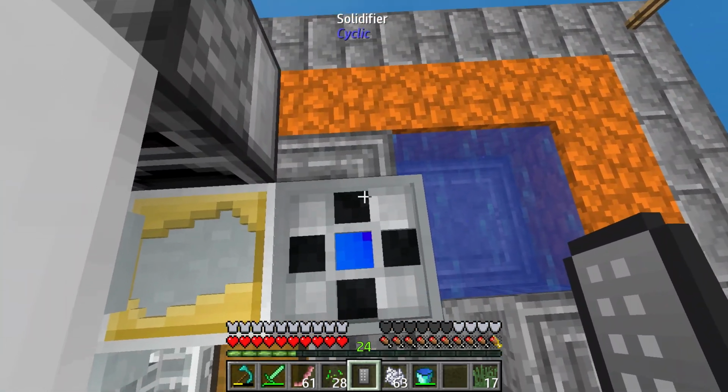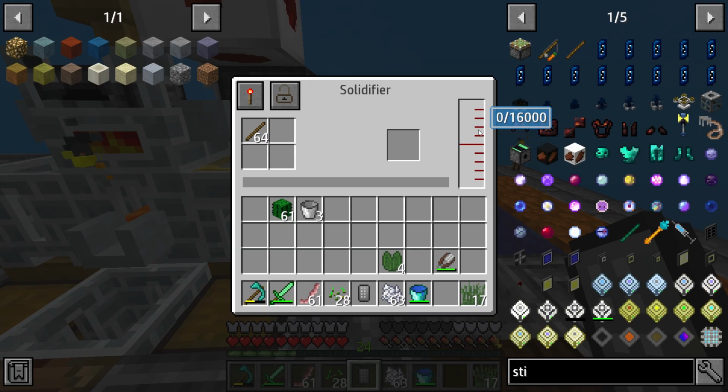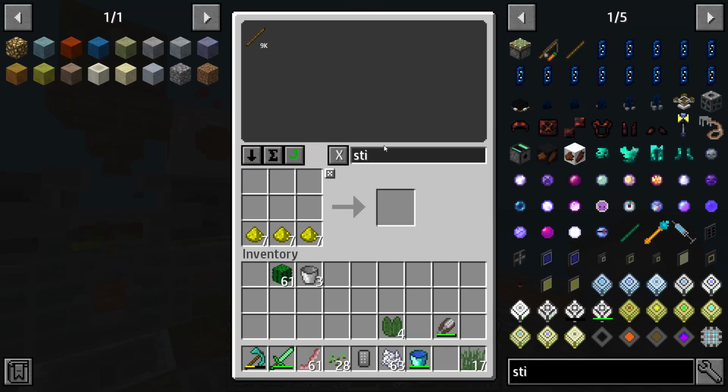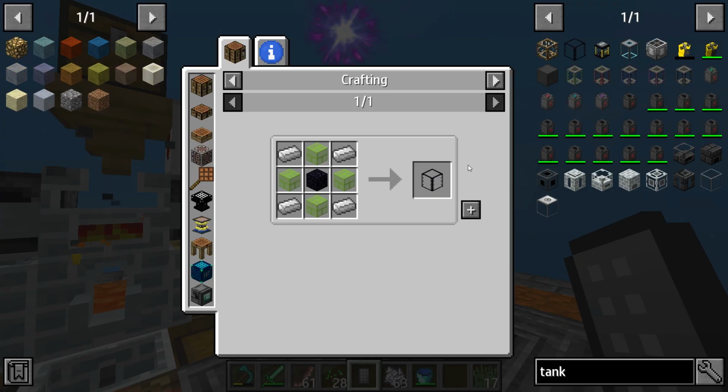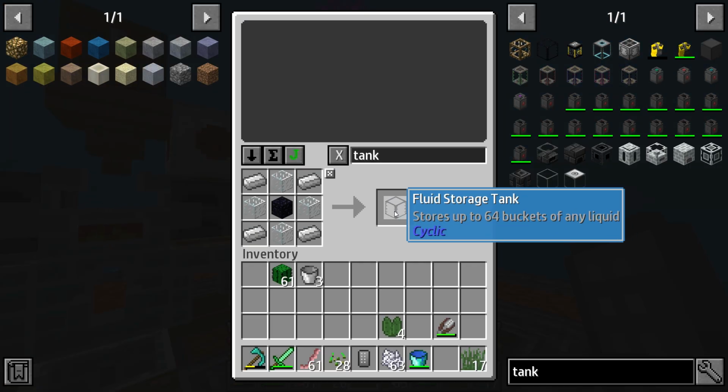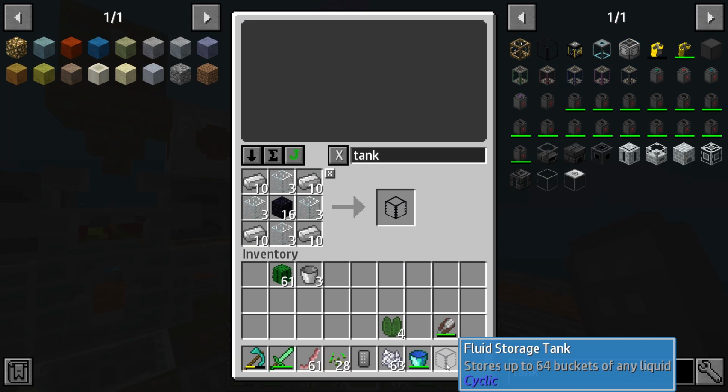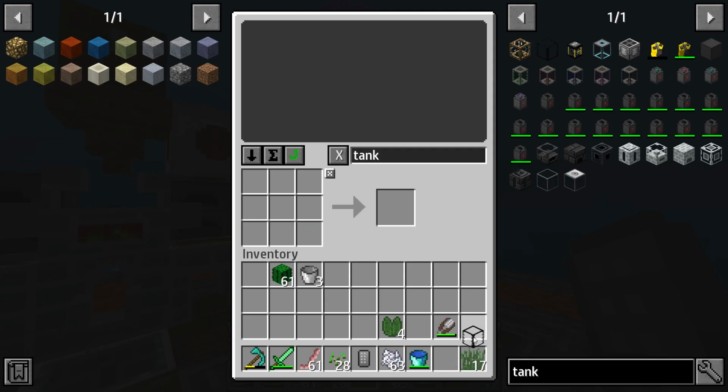So this actually requires fluid to go into it, or to be pumped into it. We can use a tank. We do have a perfect tank. This is a really good tank, by the way, from Cyclic. It holds 64 buckets of a liquid, and when you break it, it does retain its fluid storage. So this is a really, really good tank.